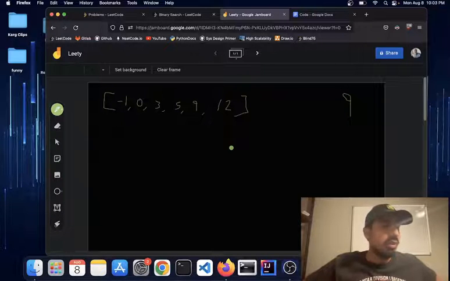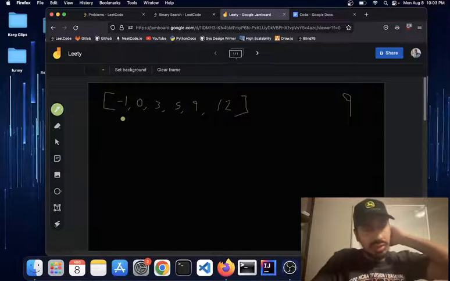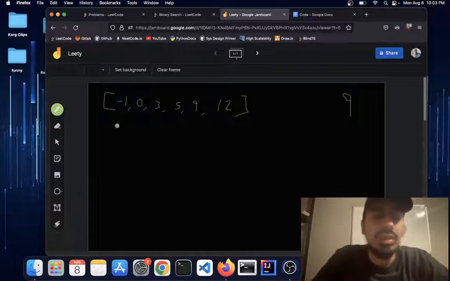Those are usually going to be sorted in some way. So it's better to use an algorithm like binary search or a variant of it than just using some linear scan. But this only works, as I said, if the input is sorted.